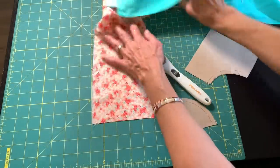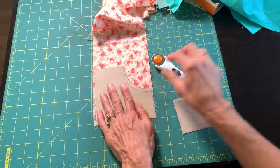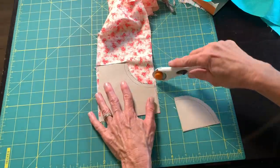So I have my two templates ready to go, and I will just cut my fabric pieces using my cardboard templates.